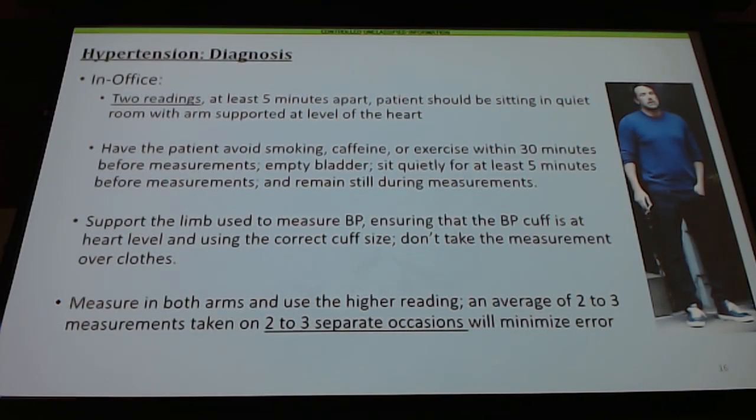So when you encounter a patient, you take their blood pressure, the initial one is elevated. What you need to do, instead of immediately jumping in and recording that in the medical record, you need to repeat it. But give them at least 5 additional minutes to just sit there and relax before you take your blood pressure. And this could be something that you and your tech talk about, where you as the provider will repeat that blood pressure after you've had a chance to talk to them as part of a physical exam, right?